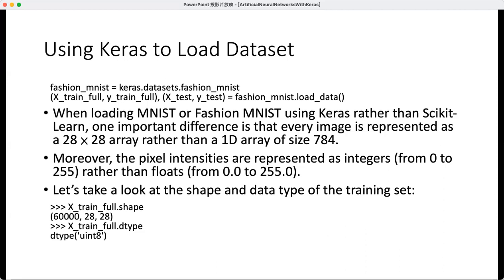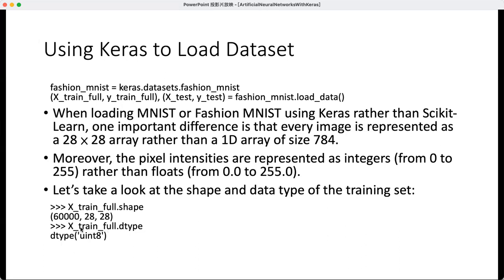The pixel intensities are represented as integers from 0 to 255, rather than floats. So you can see the shape and data type. X_train_full has shape 60,000, so we have 60,000 images, and the dimension is 28 by 28 for each image.